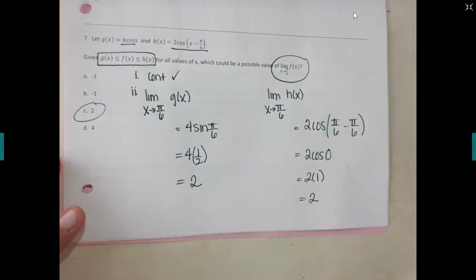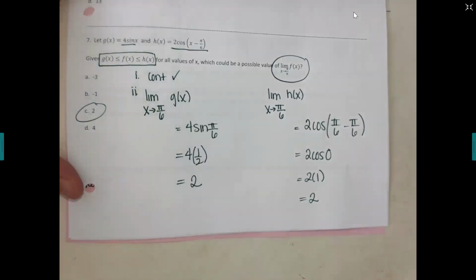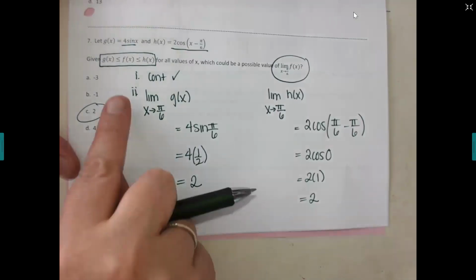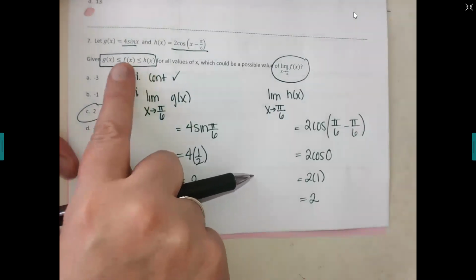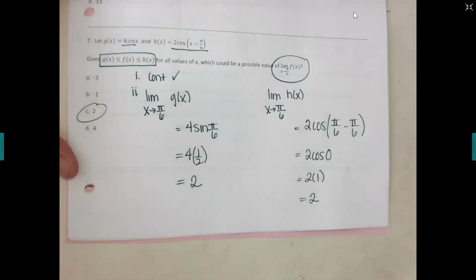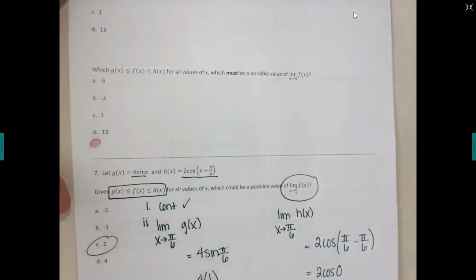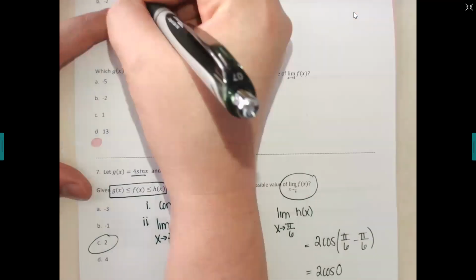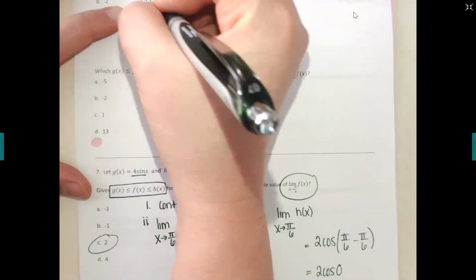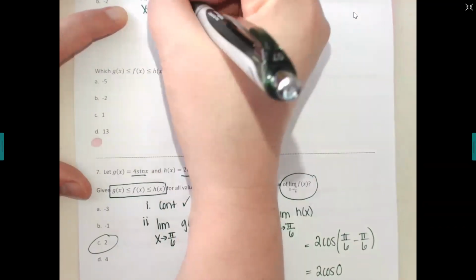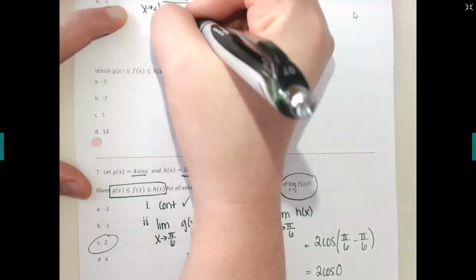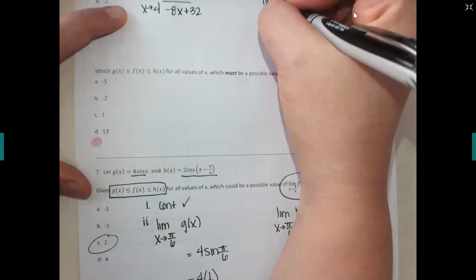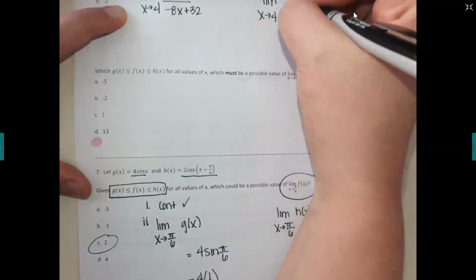Make sense? Okay. Now, come back up to number 6, and I want to talk about number 6 for a second. So first thing that you should notice on number 6 is that they put this. Anytime they put this, it's squeeze theorem. So what I want you to do is find the limits for G and H as x approaches what number for number 6? X is approaching 4. So we're going to find x approach 4 on this one, and then we're going to find x approach 4 on this one.